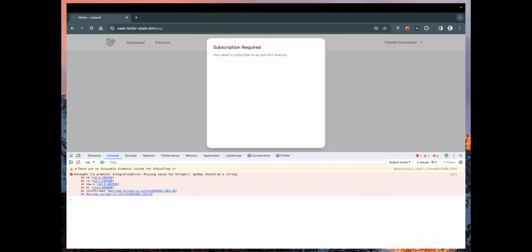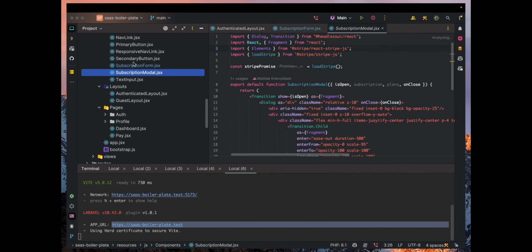Okay, so to rectify this API key, let's head into our component, subscription form. Inside the subscription model, I'm just going to put in an API key here.